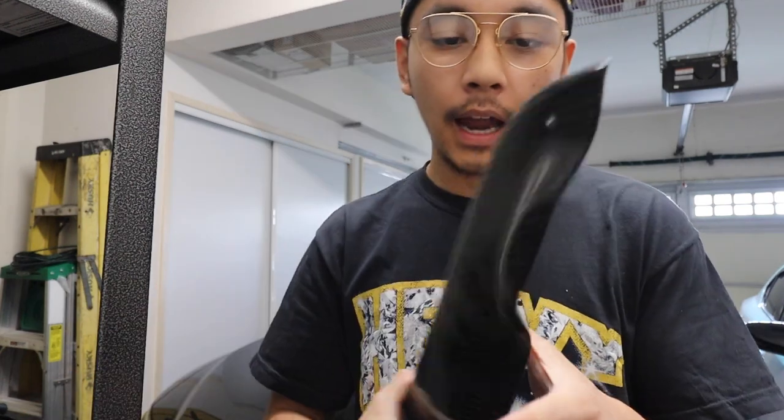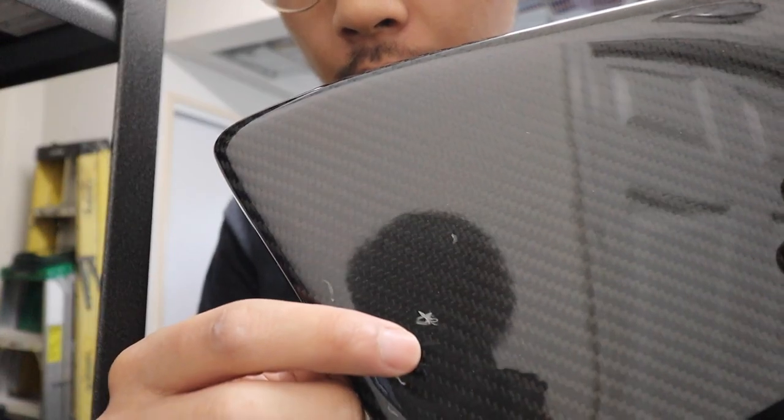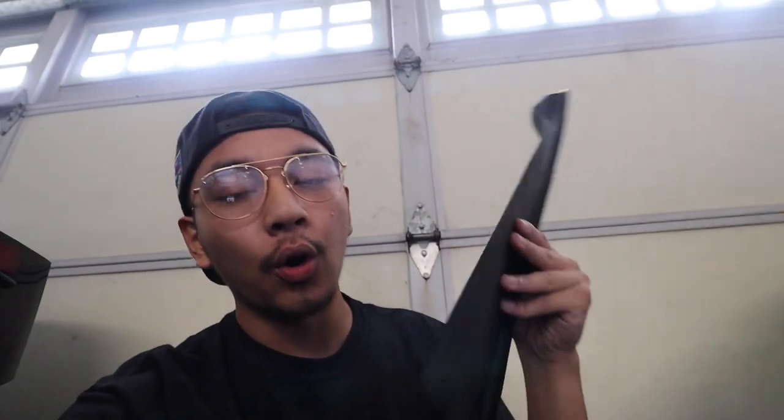For those of you who haven't drilled before, you always want to start off with a smaller drill bit. I had my points marked where I'm going to drill, so this one is almost done and I have a marker right here for the next hole. I'm not going to use the brackets that came with the packaging because I just don't feel like they're useful — I don't even know how they'd be placed with the rear bumper being a little weird. I'll either drill straight into the diffuser or straight into the rear bumper. Always make sure you have eye protection too — you don't want to lose your eye.